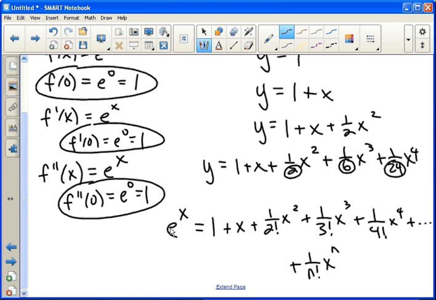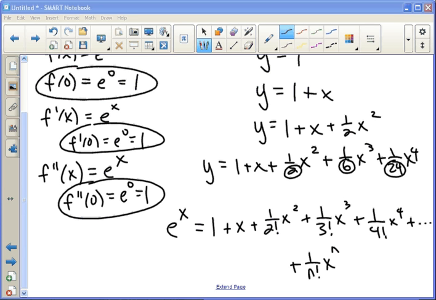Okay, now you may be thinking, well, I have no idea how you got that equation in the first place, and it seems like it would take a whole lot of work to do this for every single function there is. And you're right. Fortunately, there's actually a pattern for all of them. Now, they're not all quite as simple as e to the x, but there is a pattern we can follow to find the Taylor polynomial for any function there is.